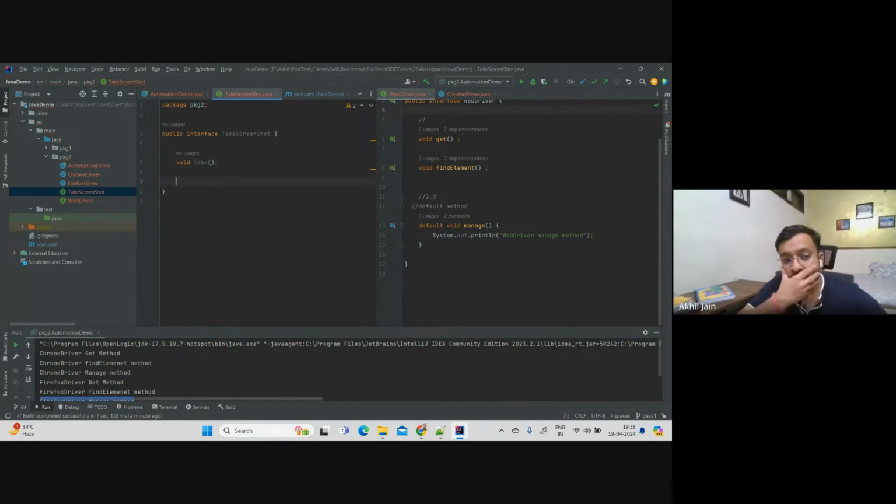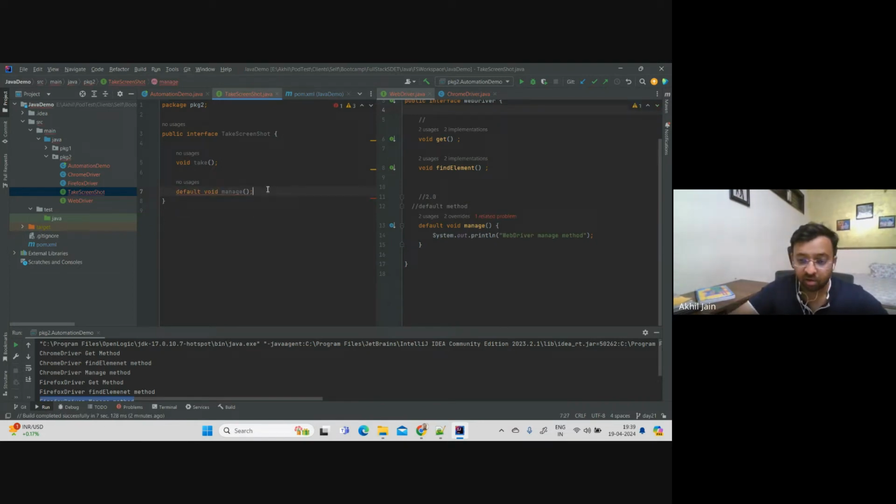Right? And also I will add one more method, let's say manage. Okay, manage, default method, right? I want to show you in the default case. Okay, let's do it now. Let's do this way also. But again, you will get confused. Okay, let us talk about default only as of now.